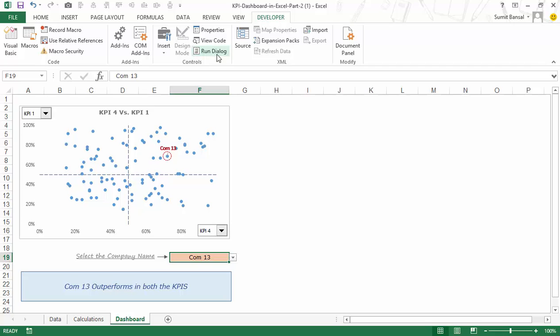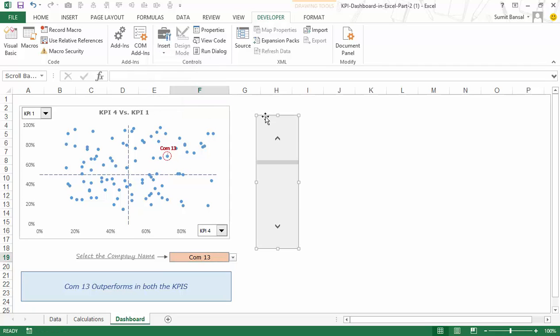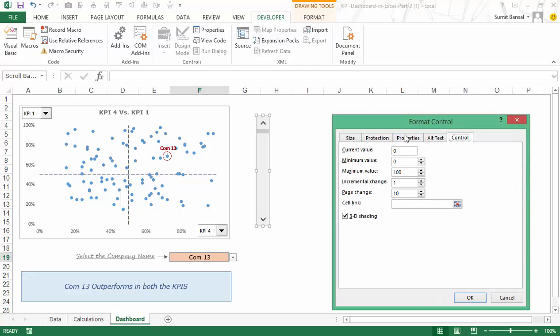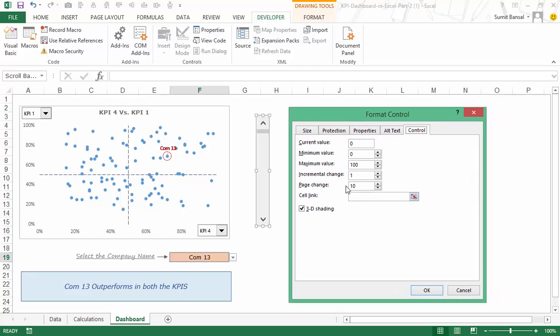Go to the developer tab and here go to insert, and within insert select this option which says scroll bar within form controls, and when you click on the worksheet anywhere, it would insert this scroll bar. Right click on the scroll bar, go to format control, and in the format control dialog box change these values. The current value would be 1, the minimum value would be 1, the maximum value in this case is 91 because I have a total of 100 records and I'm showing 10 records at a time. So when the last value is 91, I would have the records 91 to 100 displayed here.